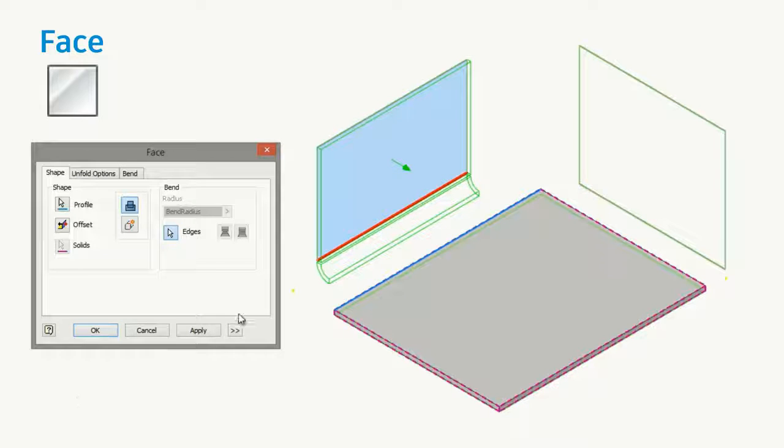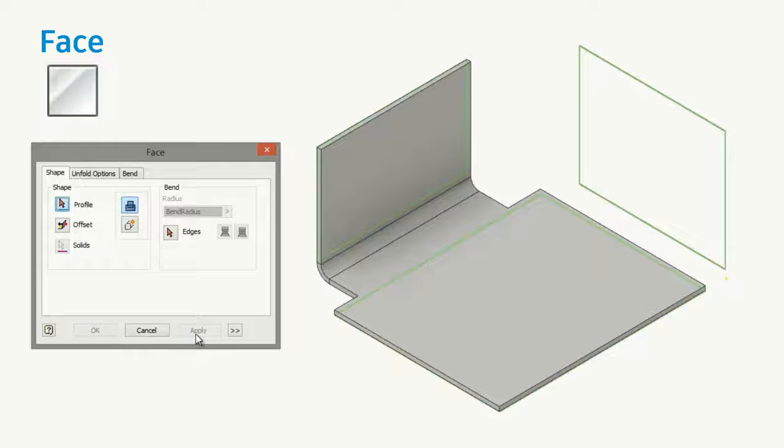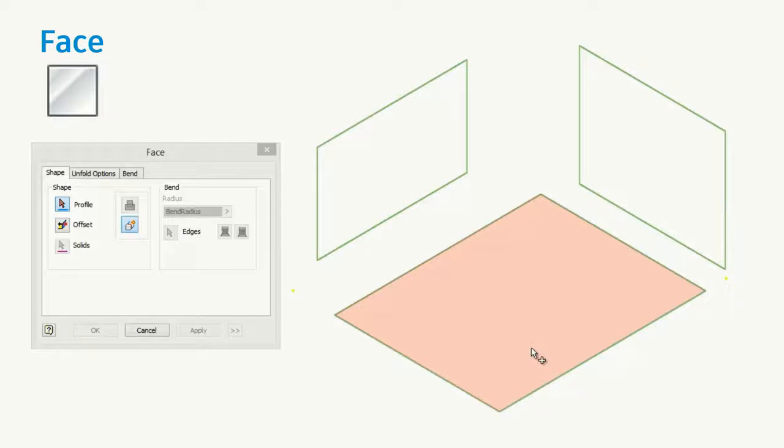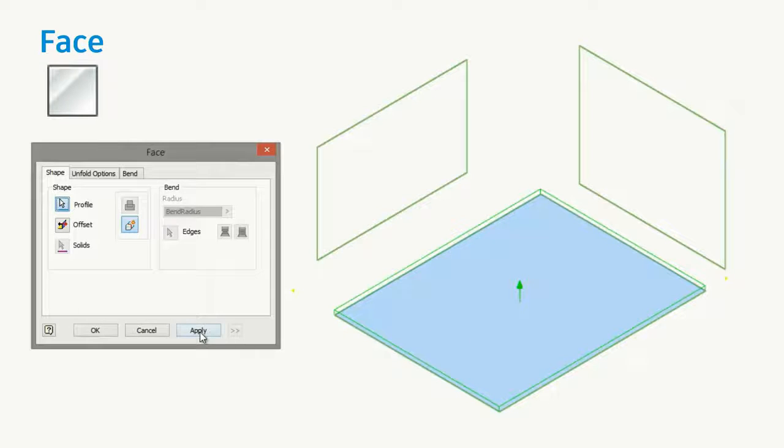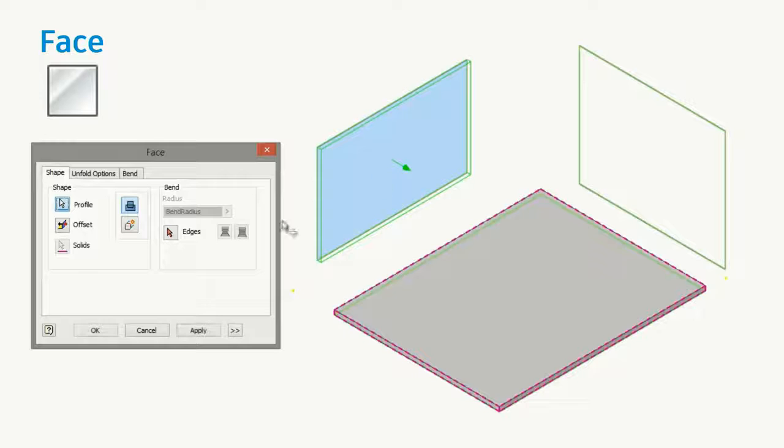For the second profile, you can choose to join it with the existing solid. And for the third profile, you say I want a new solid. After doing this, there will be two solids existing in this sheet metal part.